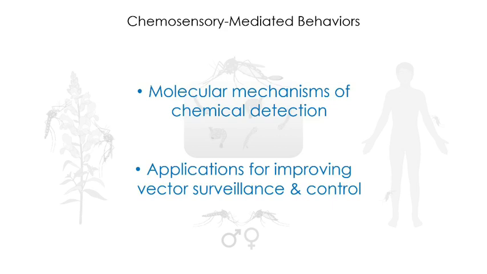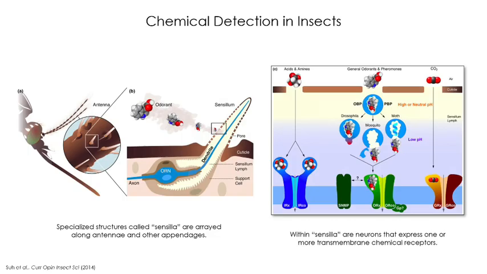And then, how can we use this information to our advantage? How can people use this information globally to reduce disease transmission cycles? Largely that would be through better surveillance and population control. So I need to explain just a little bit about the molecular biology of chemical detection. Bear with me on this. I'll try to make this pretty straightforward and simple.